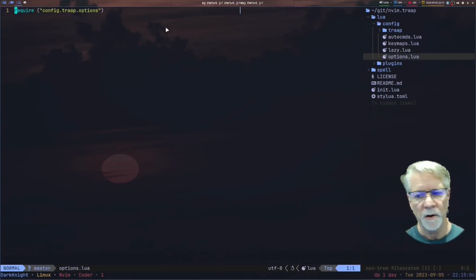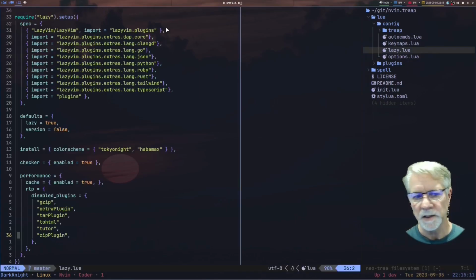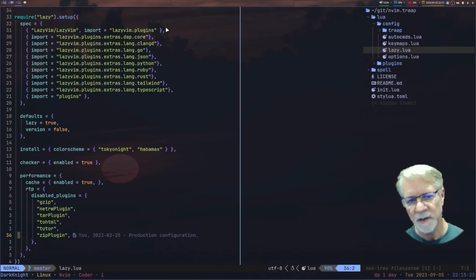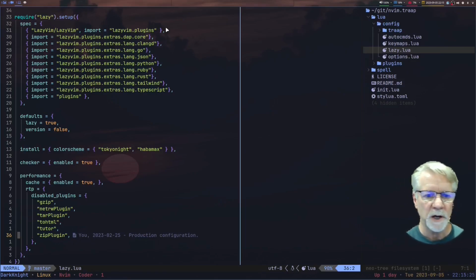Lazy I don't redirect. So I'll go over what I'm doing with lazy really quick, because I found that lazy's made some really interesting changes lately. So what you see is my setup is I am doing as much as possible to use the default plugins from LazyVim, and then I customize them where I want them customized, or I disable them if I don't want them being used. So I'm going to show you now how I go about doing that.